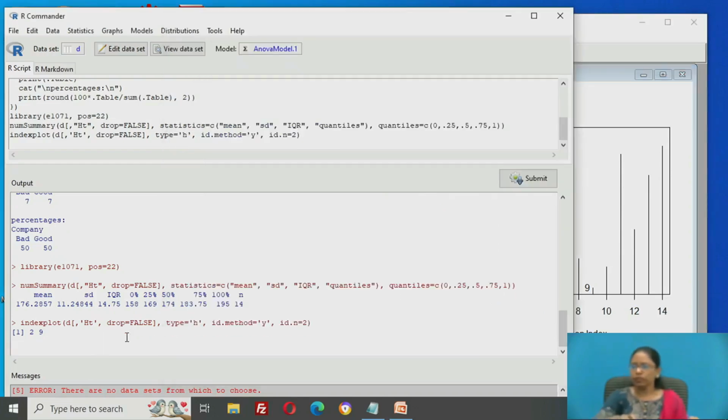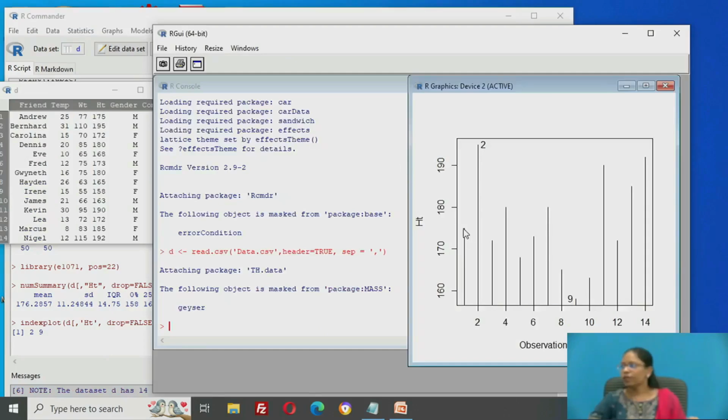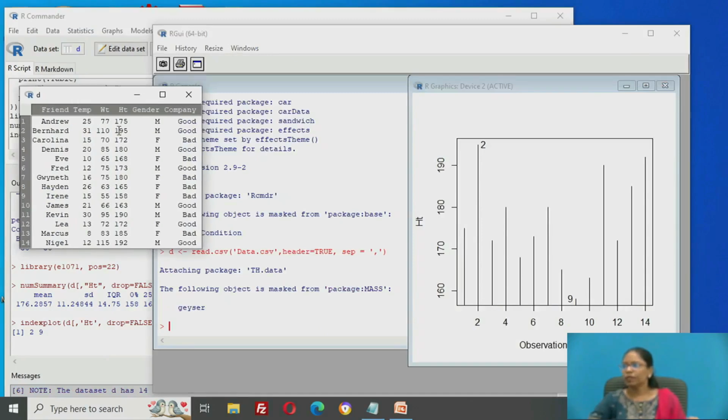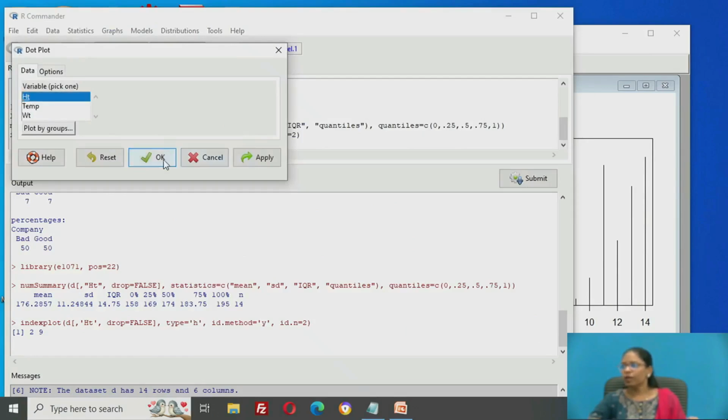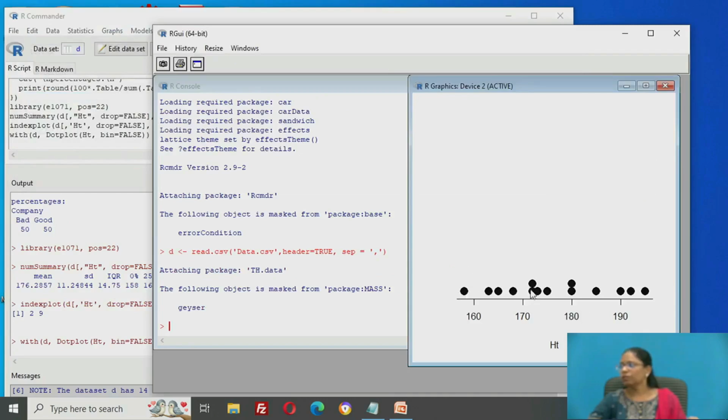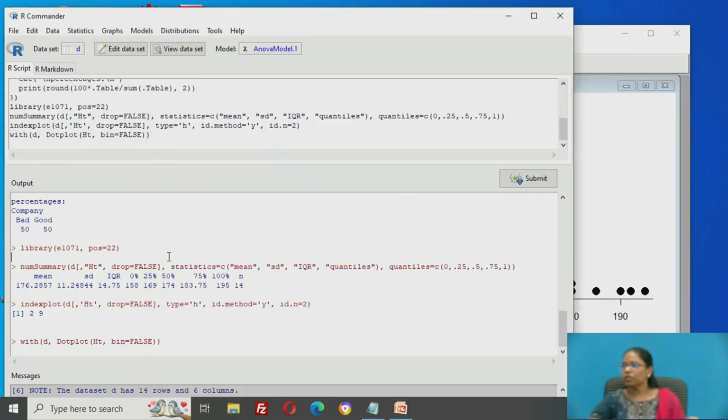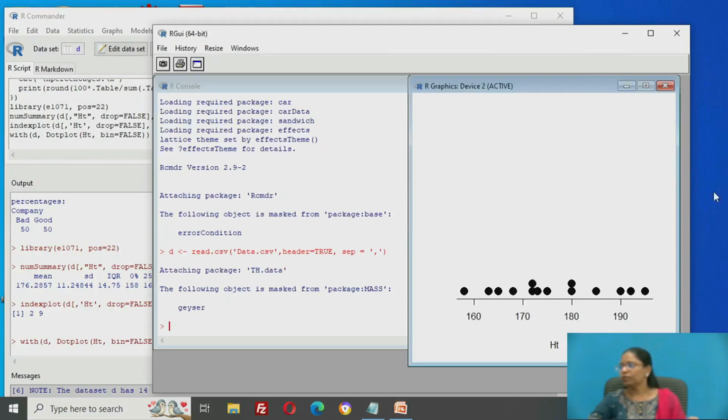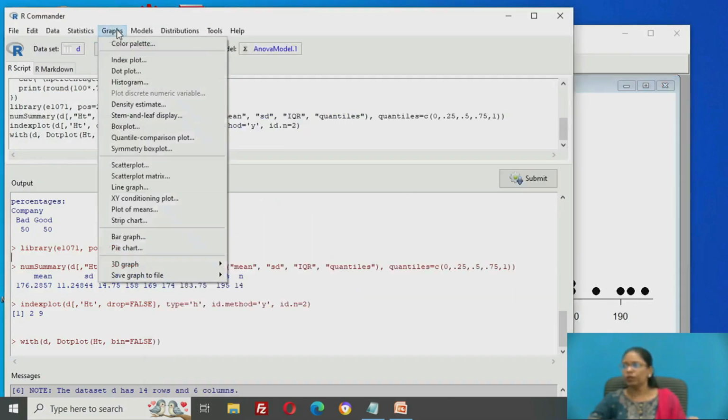If we want to check, we can see the height is 175 at the start. The second sample height attribute is 195. The third sample's height attribute is 172. You can get the dot plot for the height attribute. If I see, this is the dot plot. Instead of the lines, it's shown with dots. So at 162 there is one dot, at 175 maybe, and so on up to 197 or 195. The values have been plotted in the dot graph.